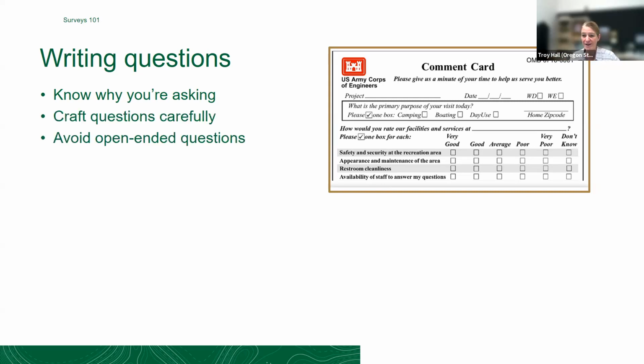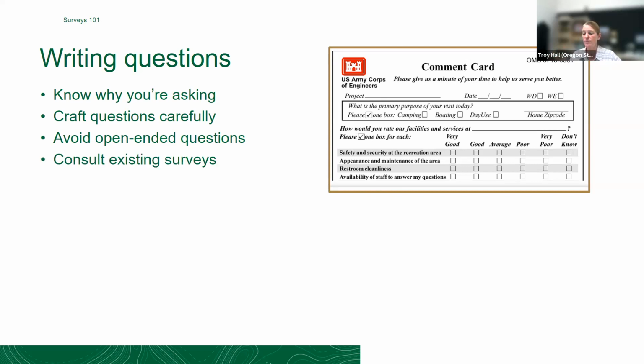Question wording is an art, and being careful to craft your questions well is critical to making the data usable or valuable. There are many good guides and FAQs out there about common problems to avoid, like vague language, like double-barreled questions. There's lots on that. I'm not going to go into that today, but it definitely is an art to do that. Generally, I suggest avoiding open-ended questions. We often include a few of these on a survey, but if your survey is primarily open-ended, it becomes really challenging to analyze and challenging to code and report. So generally, where possible, asking closed-ended questions is good.